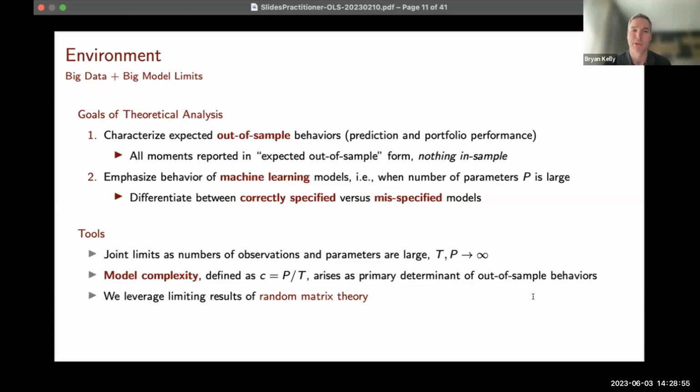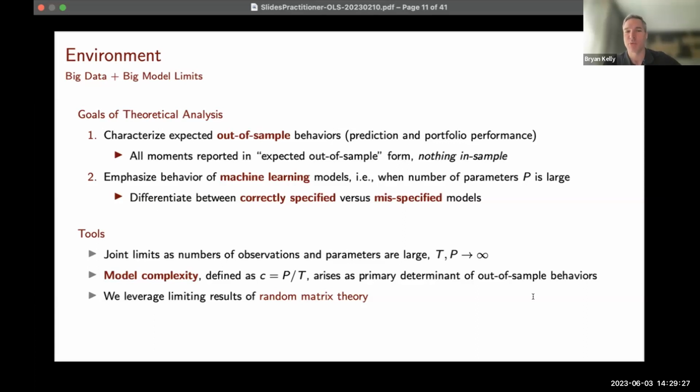And this is, of course, the big distinction between machine learning and traditional econometrics, where we're doing inference in the form of hypothesis tests and so forth. Hypothesis tests are about performance of a model in sample. And you can do that when you have asymptotics that apply in sample, things like settings where T is much larger than P. In that type of environment, you can say things about what happens in sample, and you have interesting objects you can learn from the data in an in-sample sense.